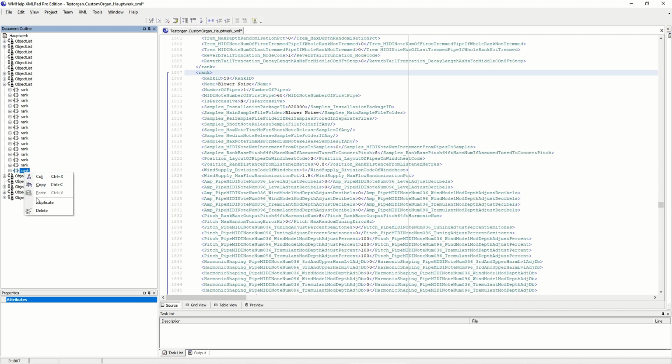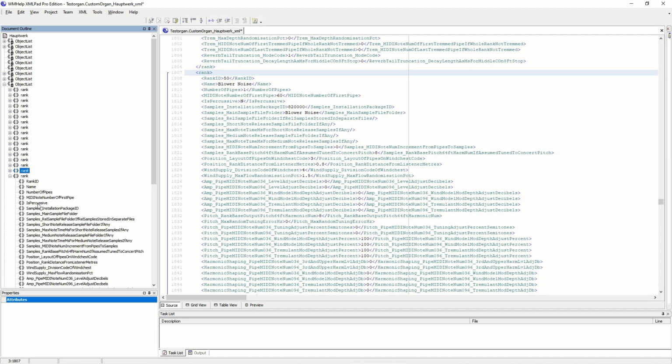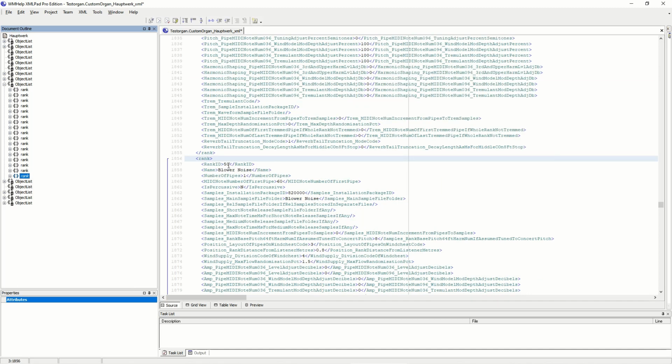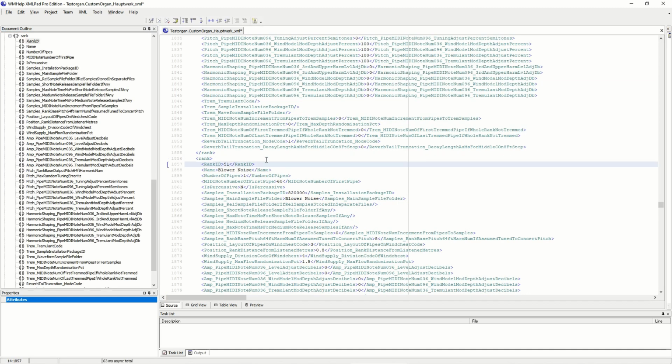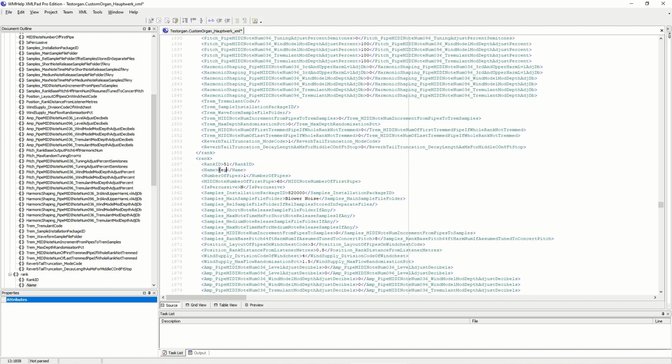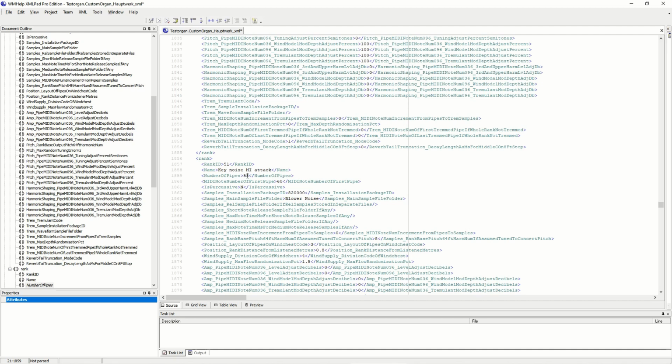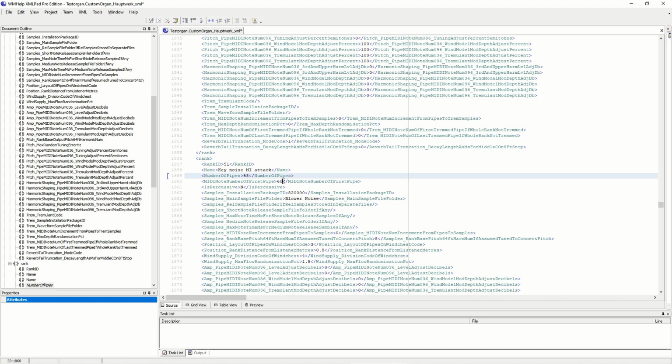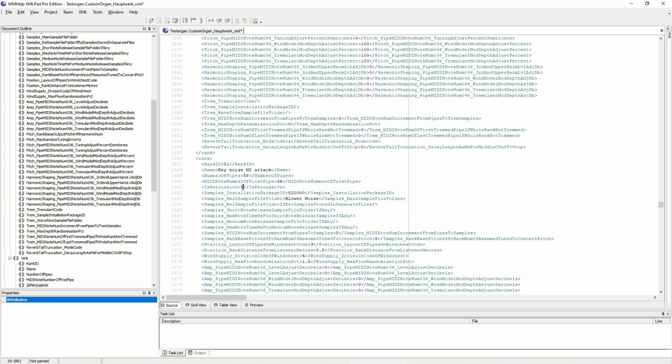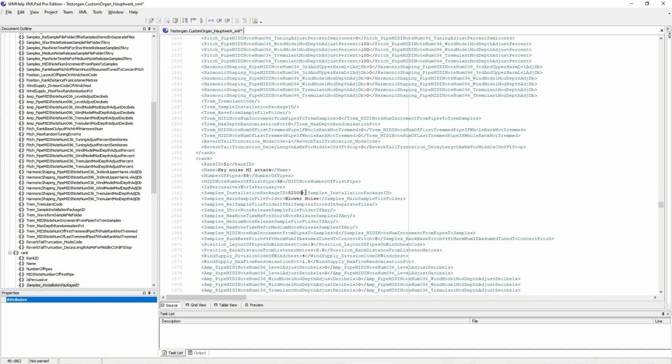We will duplicate the rank for the blower noises, since most of the parameters will be the same. We can set the rank ID to 51, the name to key noise manual 1 attack. The number of pipes is the number of samples in the folder, which is 58. And the MIDI note number of first pipe is 36. Is percussive must be set to yes for key action noises. The installation package is 2213.